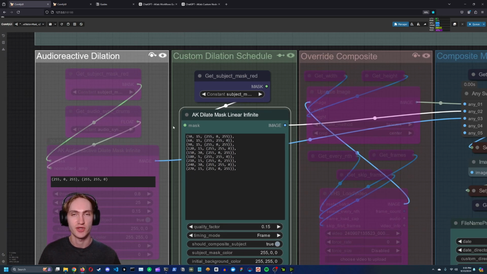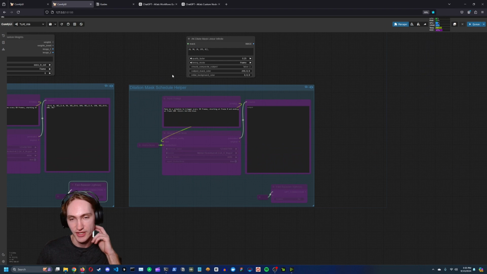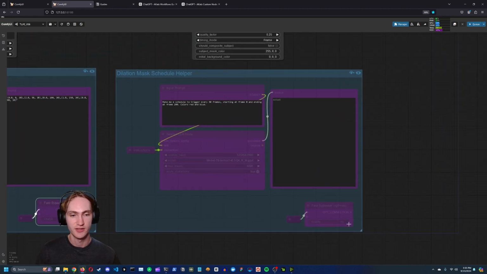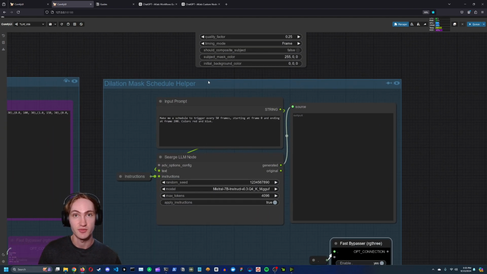So again, if you just want to create a simple schedule and you don't want to have to write out this whole format yourself, you can use my LLM utils workflow that I created. You can come over here to the Dilation Mask Schedule helper, unbypass that, and then you can ask it to create a simple schedule for you.